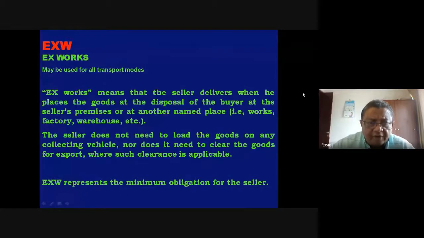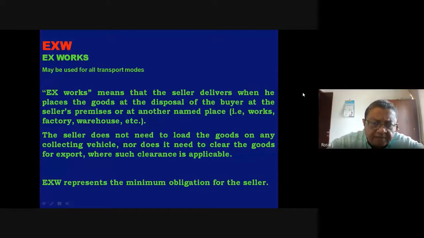I told you, when loading onto the ship, in the warehouse of the exporter, if the goods fall and break before loading, what happens? Who's responsible? Buyer or seller? Then going down to Kandy, buyer or seller? All that, and when the risk is assessed, at which point, these are the terms that give it. But remember, these are the terms that determine which point is the correct delivery point.